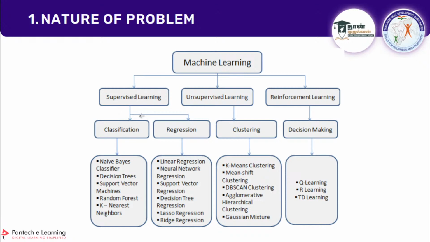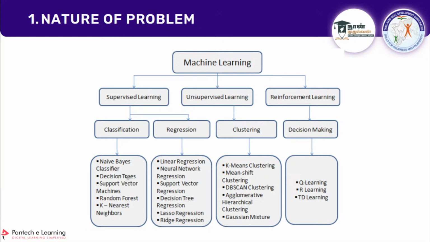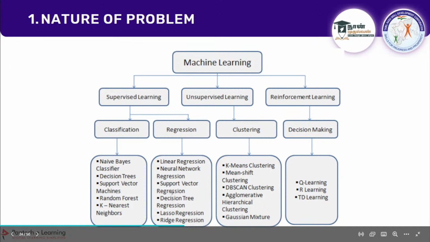Inside supervised learning, there are 2 types: one is classification, another is regression. So what is classification? What is regression? Based on that, for classification we have separate algorithms, and for regression we have separate algorithms. For example, decision tree is common, so some algorithms offer both. For classification they offer a different one, such as random forest or decision tree classifier. For regression they offer decision tree regressor.